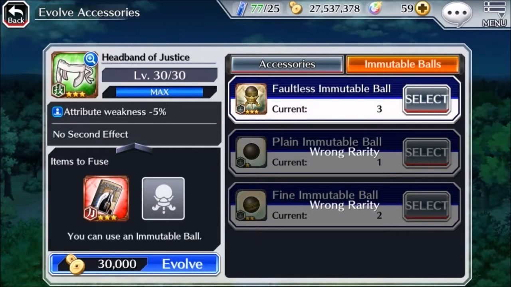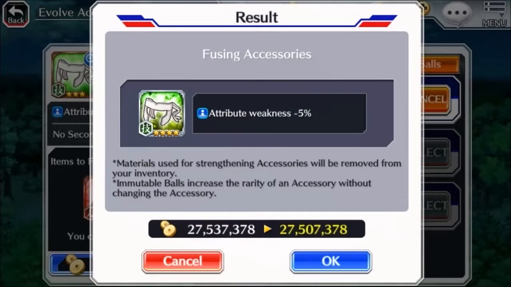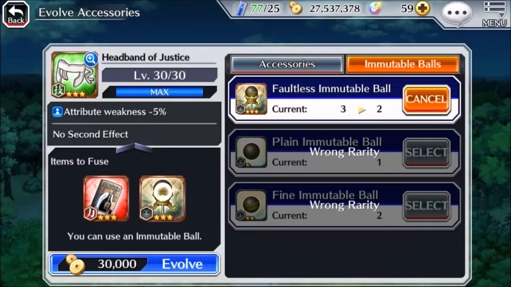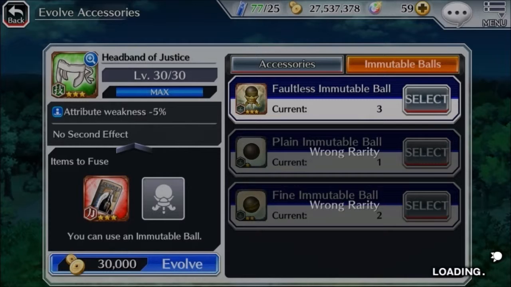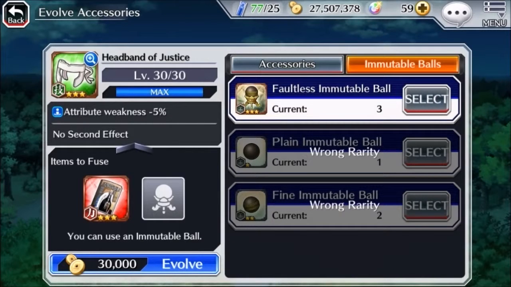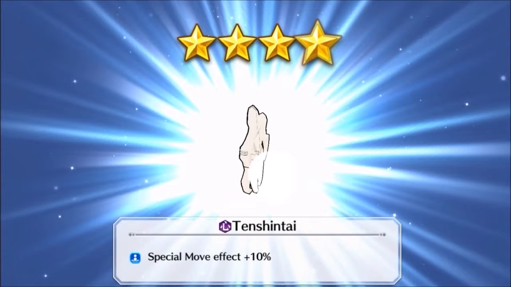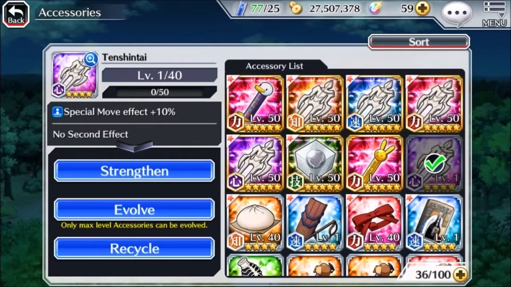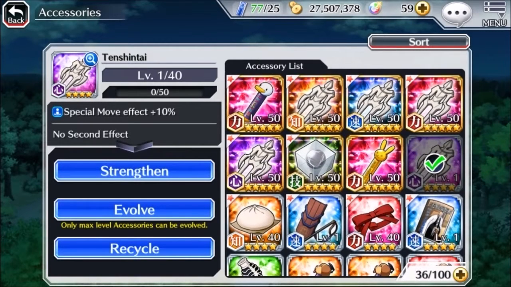I don't know what the immutable ball does, but I'll use it, whatever. Oh, the immutable ball guarantees what your item becomes. So if you want something, you select that item and then fuse it with an immutable ball. Bada bing, little animation. Look, I got a purple Teshintai. Special move effect plus 10%. I don't think I had a purple one before. I did have a purple one, so that was kind of useless to me. But I could put that on a different purple character than it's on. So that's how you do that, and you fuse them the same way.